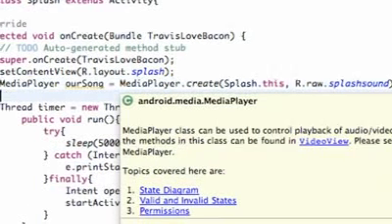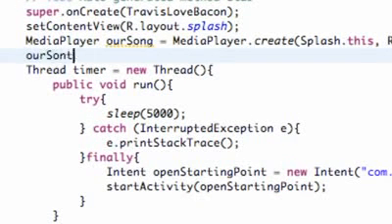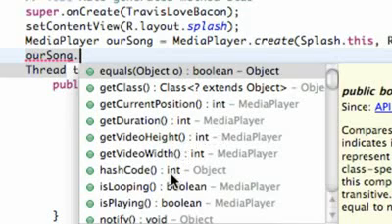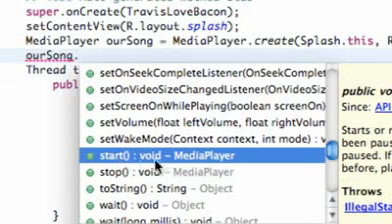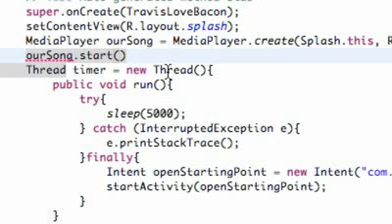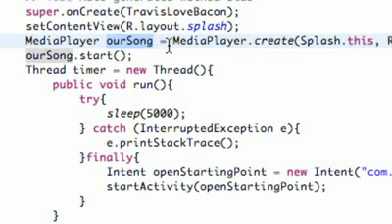All we have to do now is do our song dot start, maybe. Yeah, we can use the method start from the MediaPlayer class. Just click that and hit semicolon to finish, and now our sound is going to start. It's going to run, but let's say, for example, the sound clip's like 20 seconds long. We don't want that sound clip to carry over into our next activity. And also, guys, I'm sorry, just before I forget, you want to define this variable and start it below the setContentView, just as a good habit.